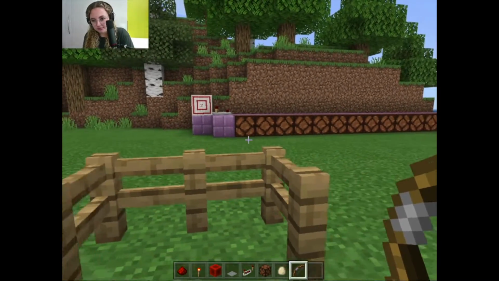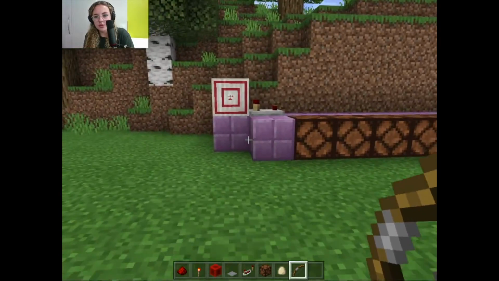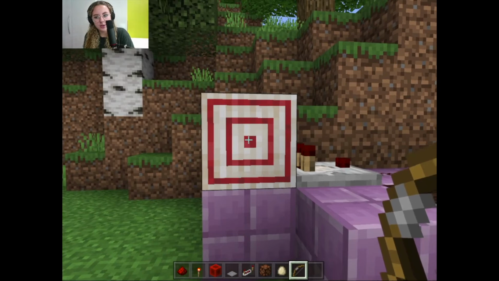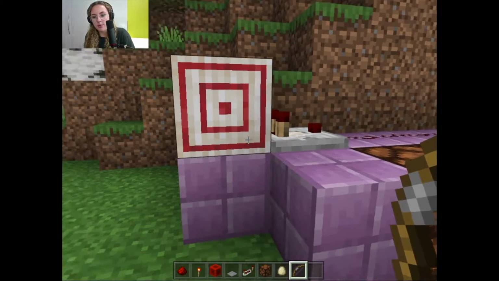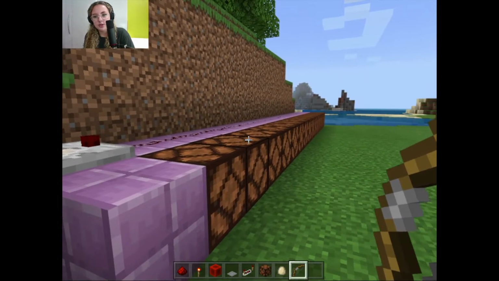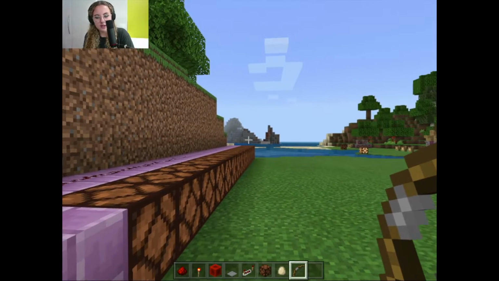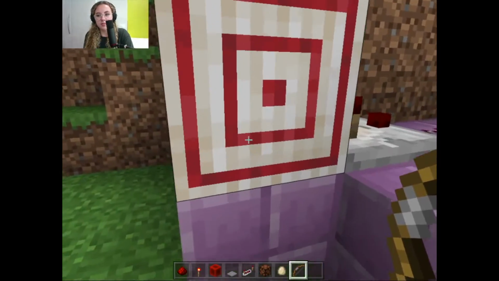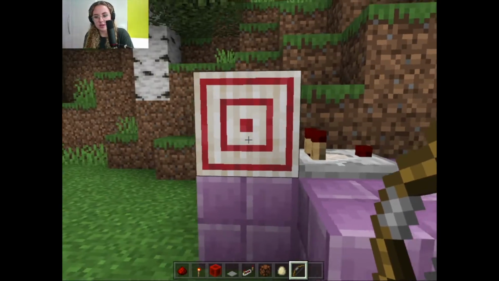So what happens is you chuck your arrow at the target block, and dependent on how close to the bullseye you get, that will output a pulse signal to the comparator, which will then light up the redstone lamps, just as we did before with the item frame, but this time we're just using a target block.